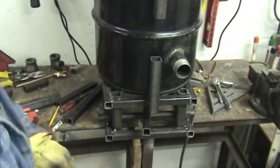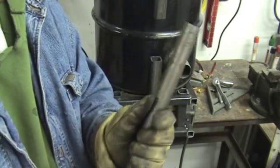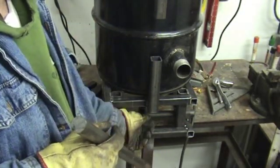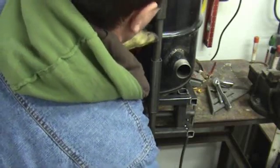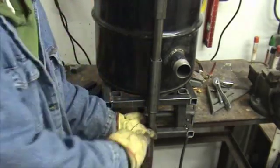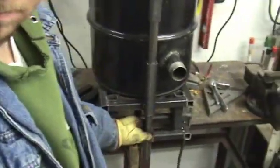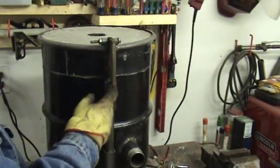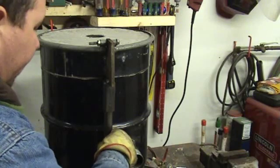Basically what's going to happen is we're going to machine a channel out of this tube here, and then I'm going to machine a flat on this side that's going to receive into here. Then we're going to put a pin through, and that will hold it all together. Because this is eventually going to go up through here like so. When you press down on that lever, it's going to push this rod up, and when it pushes the rod up, it's going to push the top right up and we'll be able to rotate it out of the way. Because this is basically a big hinge right here, rotating on this big round stock.